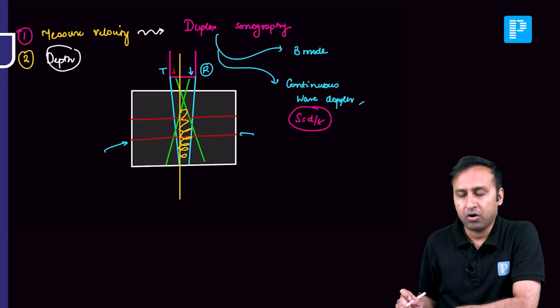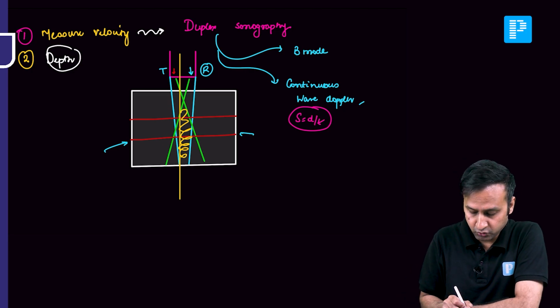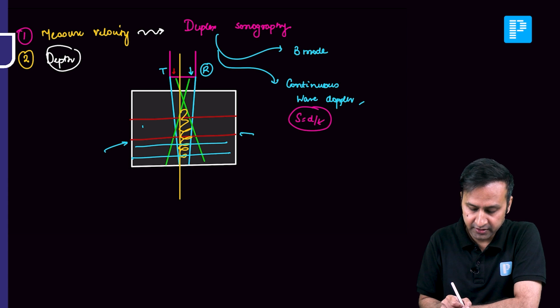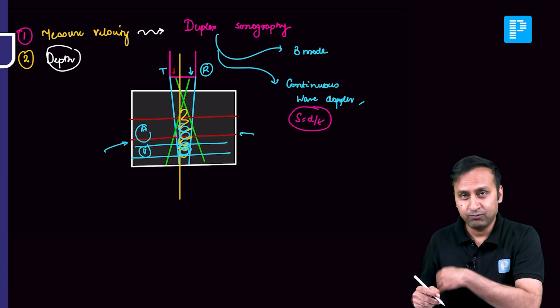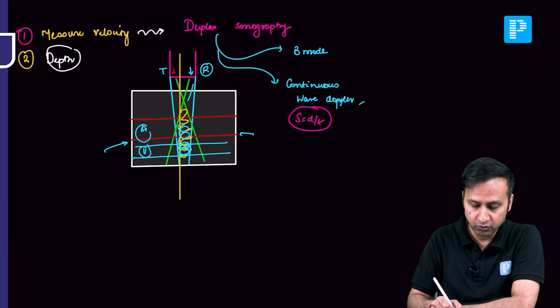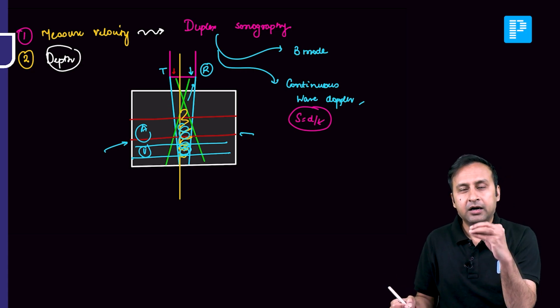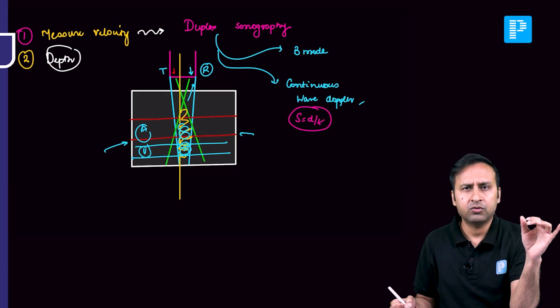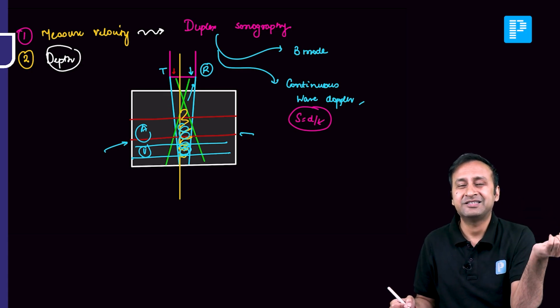But there is a problem. There are two vessels which are closely spaced to one another. We've talked about this before also. If you have an artery and a vein, then in this sensitive area, you're going to have both the artery and the vein. So you would have signals returning from both the artery and the vein. The artery would show a very good amount of flow. The vein would not show a good amount of flow. It will show a slow, non-pulsatile flow.